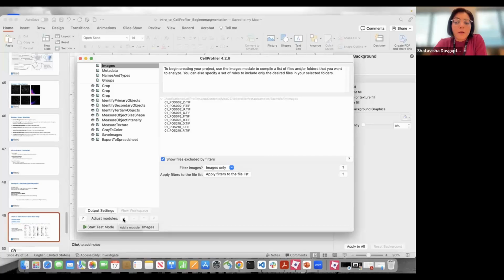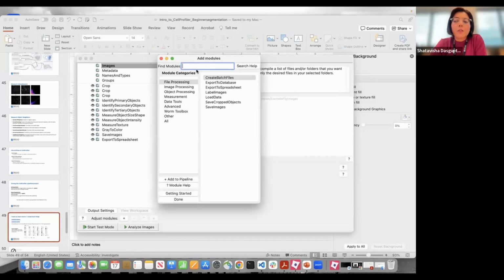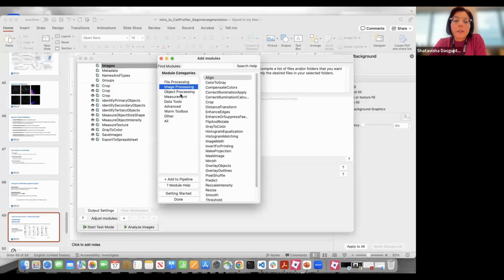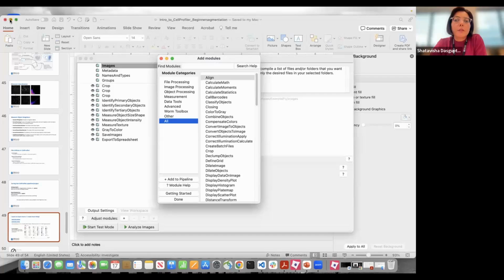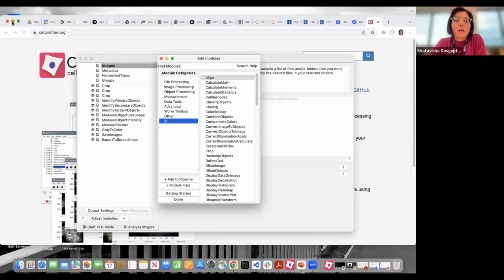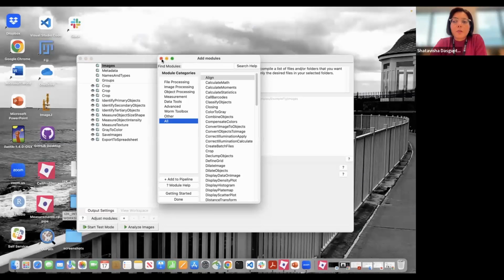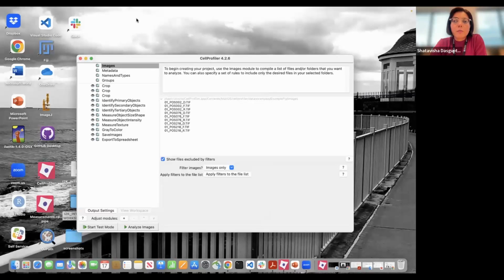You just click on the plus button here and a window will show up, and you can either scan through these options, or you can just type in whatever you're trying to find, and that will usually show up the module. Also, please feel free to unmute and ask the questions yourself if you feel your question was not answered.